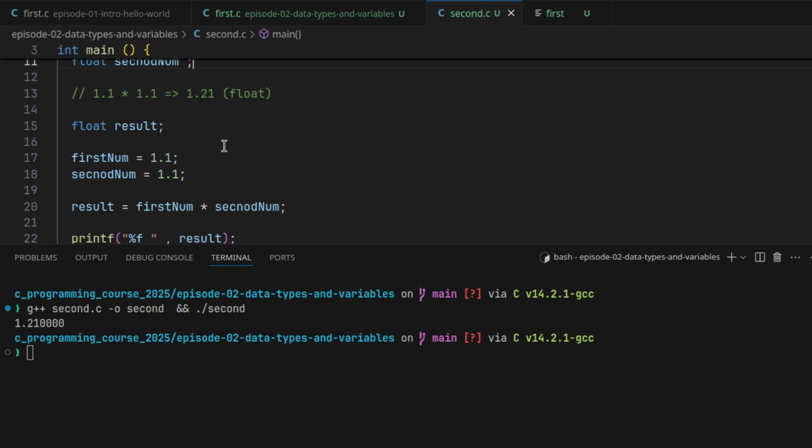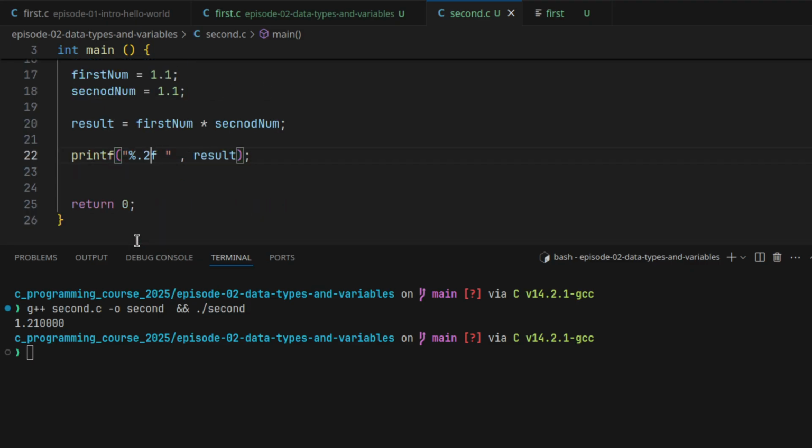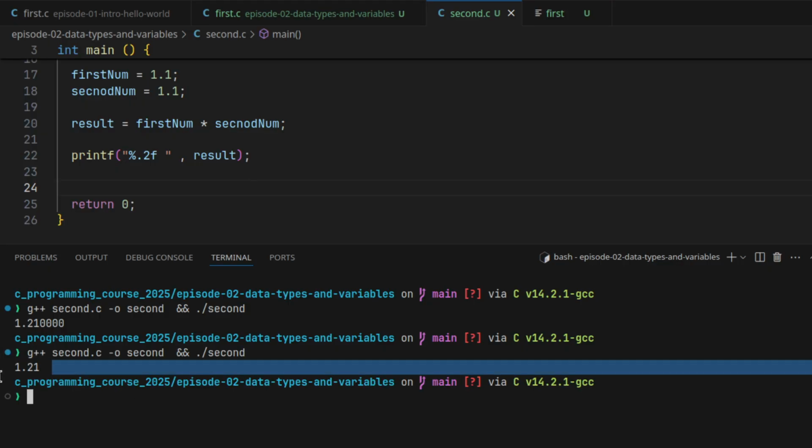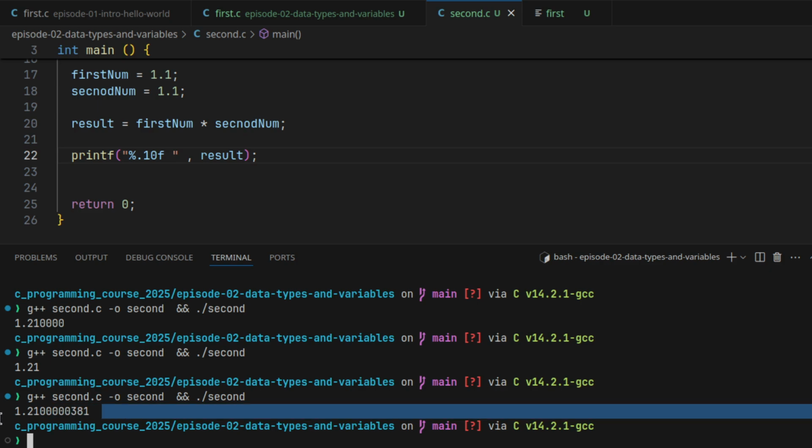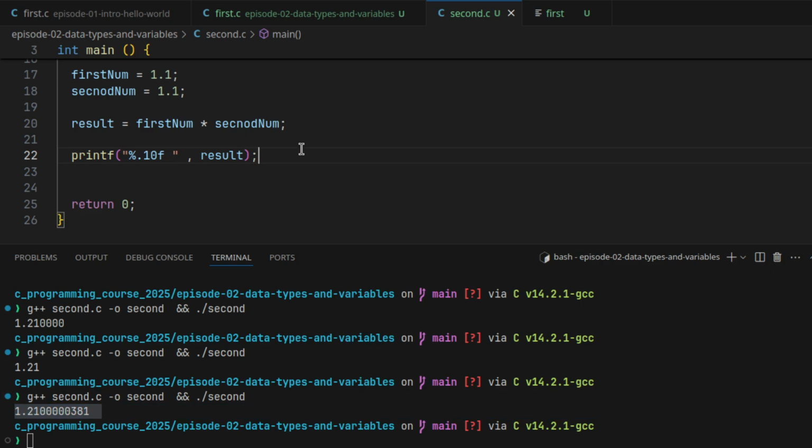What is the meaning of this? But we want the result to be only 1.21. That is the actual precision in mathematics. The computer always gives, for the float, up to 6-digit precision. If you want less, then also get 0.2, that gives only 2-digit precision. Sorry, 1.21. It completely depends upon you. If you write the 10, then I think you get only 6. Oh, nice. It's the 10. So that is a float.